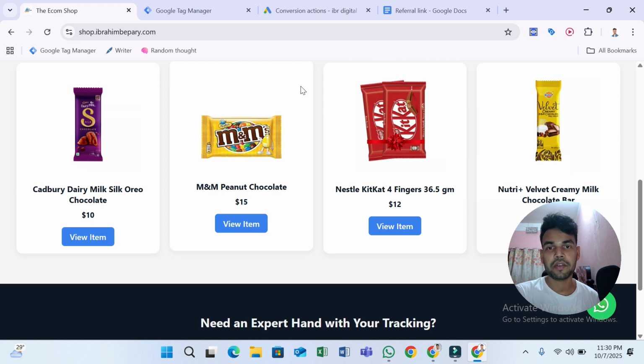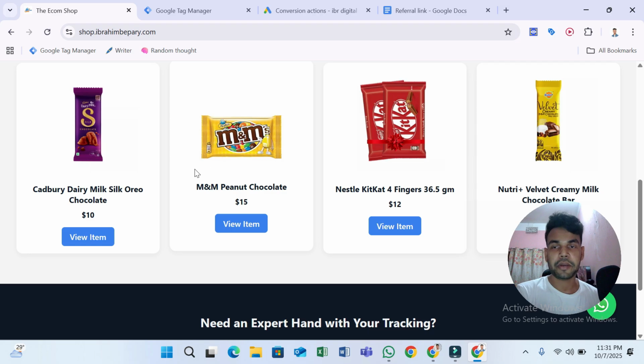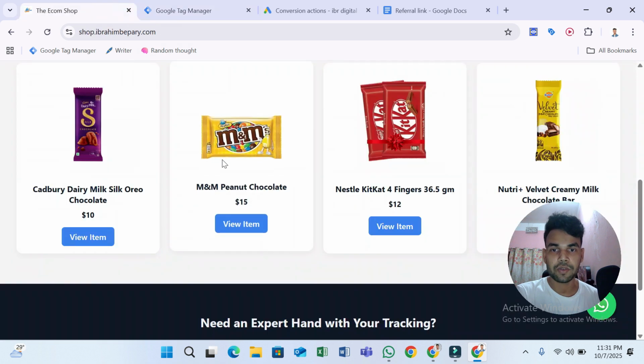I have already made a separate video on how to connect Google Tag Manager with WordPress, Shopify and other CMS. You just need to check the video description and watch my previous video, maybe a 1 minute video, then you can easily connect Google Tag Manager with your website. And I believe you can easily do it because it is very easy. Now assume it's your website and here is your Google Tag Manager account, and this Tag Manager is already connected with this website.